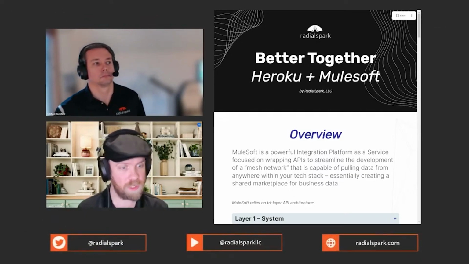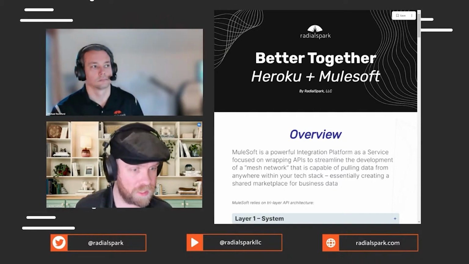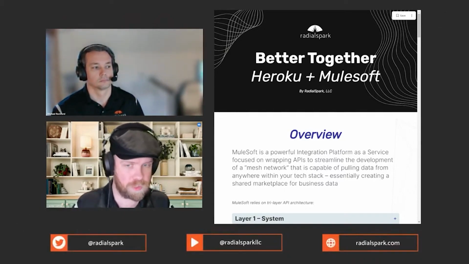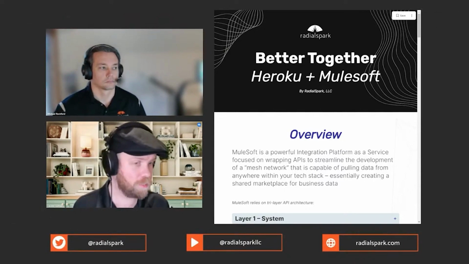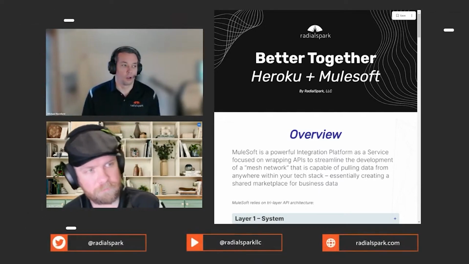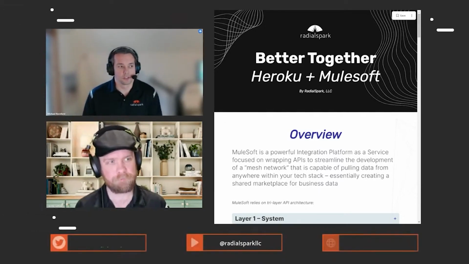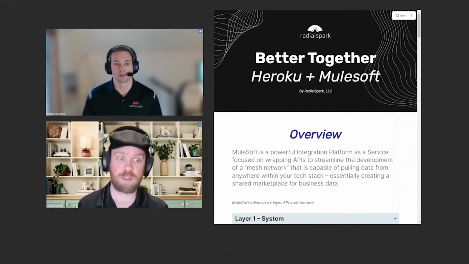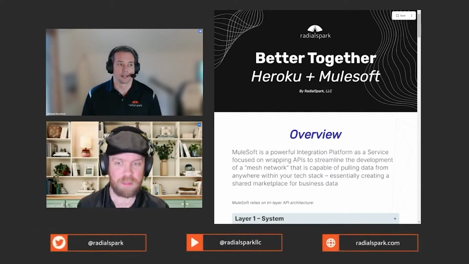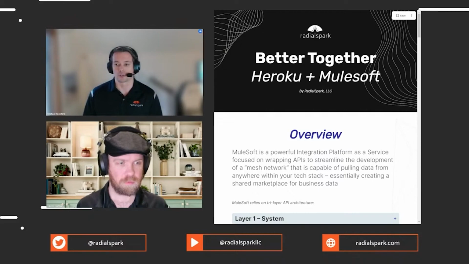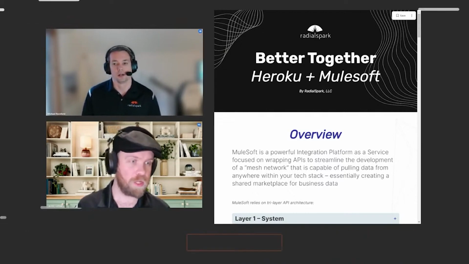MuleSoft gives you access, Heroku gives you the horsepower to clean that data up, and then their connectivity with so many other tools in the ecosystem makes it easy to put wherever AI's final home is going to be in your IT stack. Well, and then the final piece too is that Heroku is also a place to build. If you're building new things, new apps, that's where you do it. So once you get all of your data centralized and consolidated here, now you've got the infrastructure to build on top.